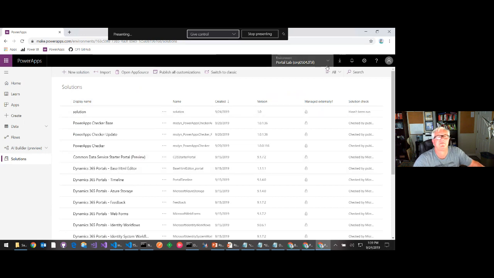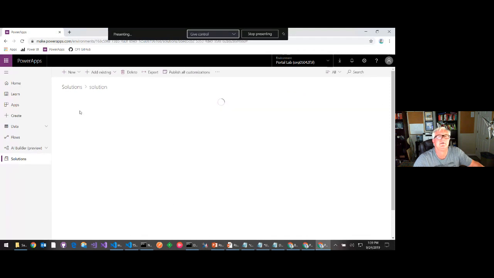And so now probably we'd have to go through the same process. But let's see if I drill inside here. Can we see, and there is the custom control that I built, and that last part was building it the real way, by building a solution package. And I think what you'll see is that the tools we're going to use, as they move beyond the preview period into GA, are going to have a lot more options for managed versus unmanaged. And typically, I think everything you push in here seems like it should be managed, but then again, I'm really not certain of those, so I don't want to say that that's the ultimate answer.